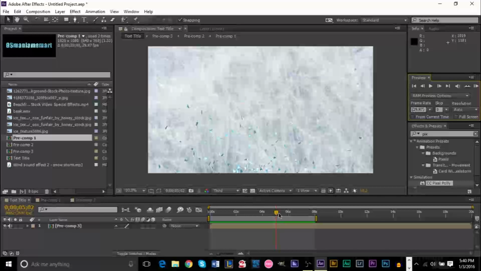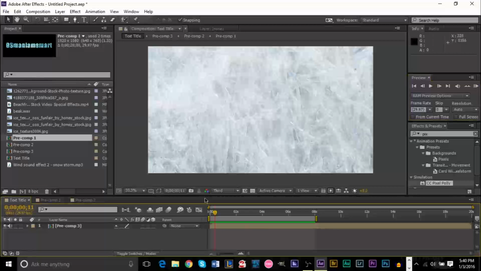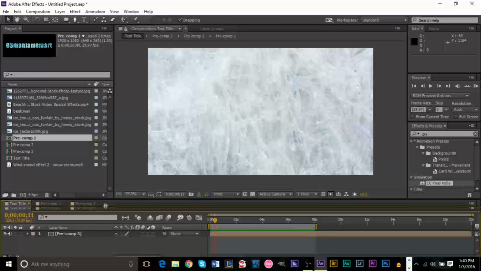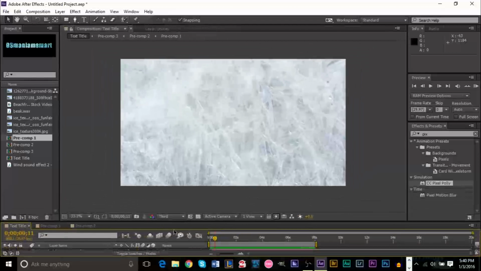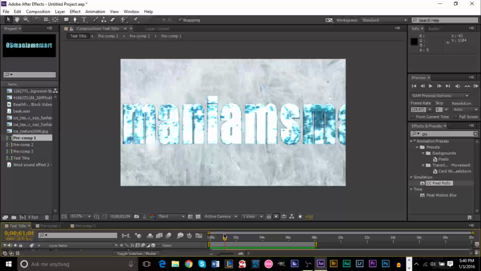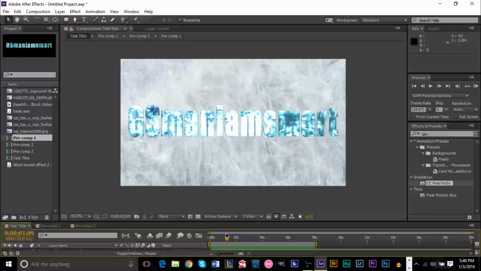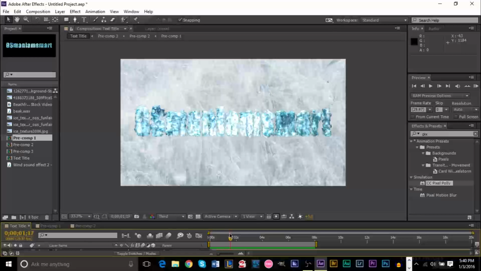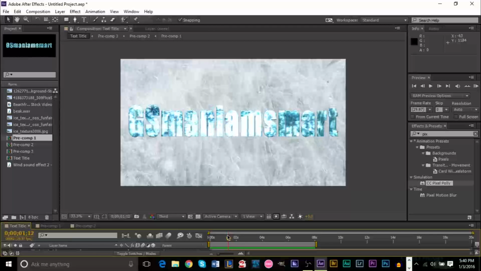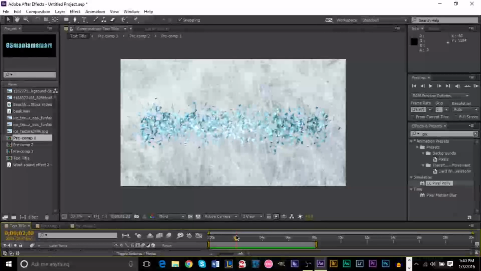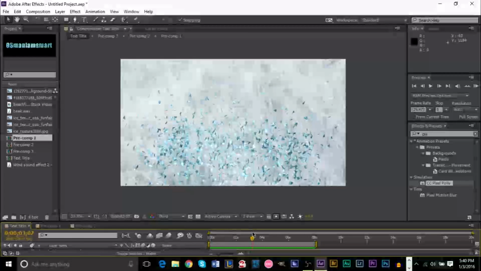So there's that. So basically what we have here, if we just make this a little bigger, if we scrub through this, we have a snow background, which you can easily find just on Google, and we have some snow falling, just a stock video, very easy to find as well. And then we have a text emerge from the top, 3D text layer come down, camera comes down, and it lands on the ice. And then what happens is that it basically turns into pieces, and it starts falling down.